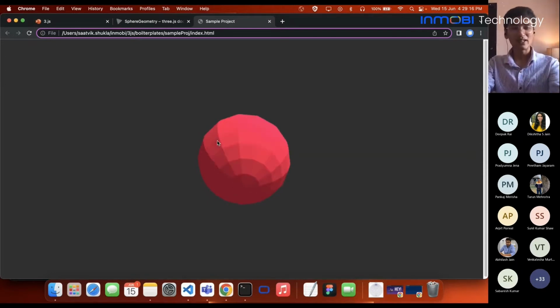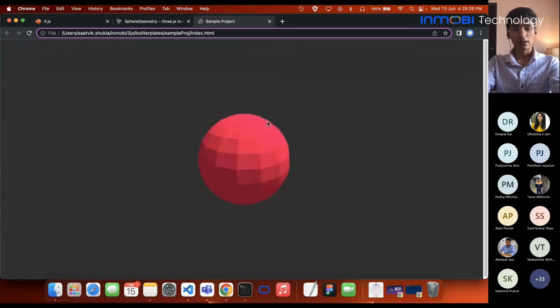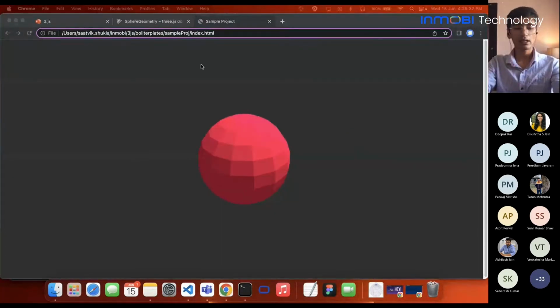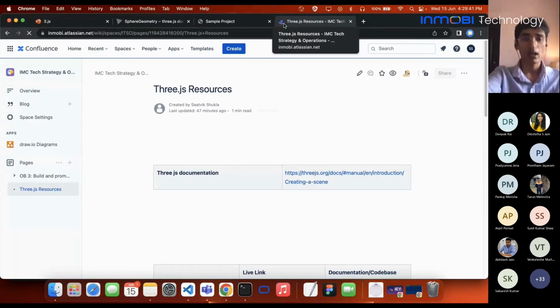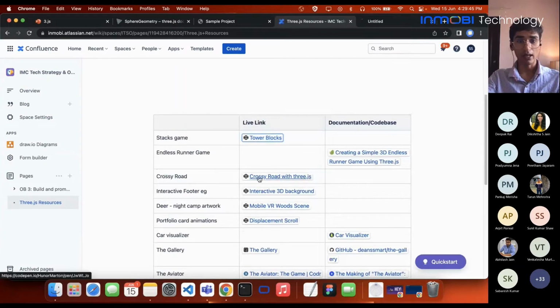So essentially, this is an empty scene on a gray background. The sphere is provided by the library itself. Everything is customizable. It's beautiful. Now, this is a very small project that is literally for this demo itself, but there are much more beautiful things that I have found that I would like to share with you. If you open this resource link that I have shared in this chat, I have some much more detailed projects, and I'll try to talk about whatever I have learned exploring them and whatever I understand.